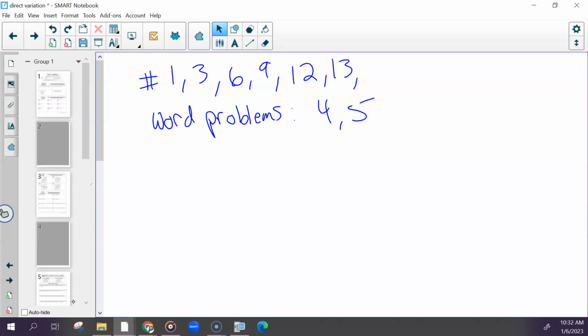Numbers 1, 3, 6, 9, 12, 13, and then on the very last page in the word problems, numbers 4 and 5. Do as many of those as you can. In this next 20 minutes, when we get back is also part of the 20 minutes. Or you can be working on the 2 Khan Academy quizzes that are due today if you have not already done those. So you must be working on one of these 2 things, either the Khan Academy that's due today or this practice problem, not doing other things. Anyone have any questions on that?